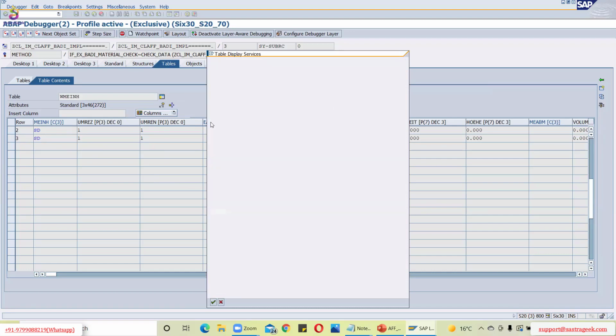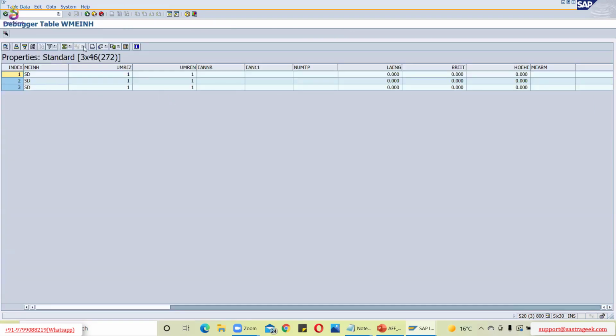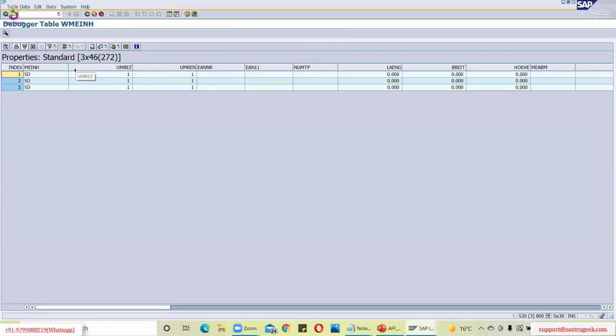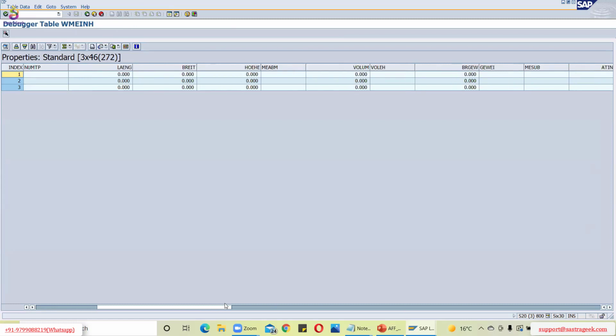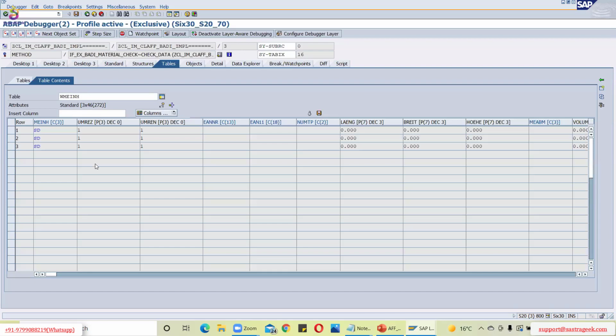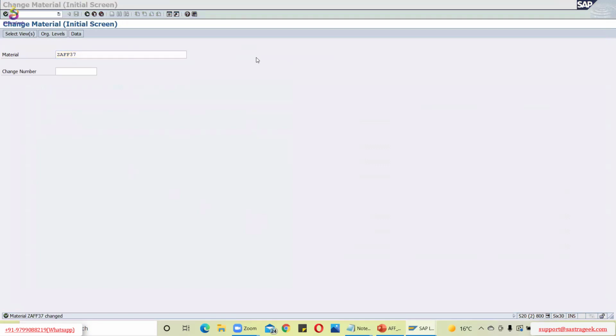If you want to display the data in ALV format, if you want to sort and do such kind of stuff, you simply have to click on this ALV and you will be able to find the data in ALV format. You can sort it, you can do the filter, you can do the summation, and many other things. You can download the debugger data right over here. So these are some important points which I wanted to share with you, and now I think it's good.